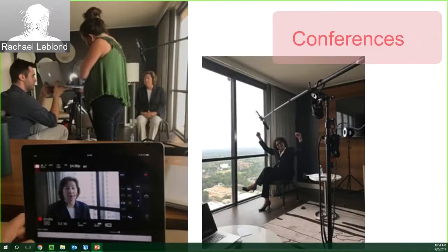Another way we film content is at conferences. Because many of the leading minds in the social sciences attend academic conferences, we go to them and set up a pop-up studio, coordinating with local vendors to film right there in the conference hotel. These photos are from Academy of Management in Atlanta last year — we had our producer from DC and our camera person in the room. In the photo on the right, a researcher had just finished her very first video ever — she was celebrating her first take, excited to have gotten through it.